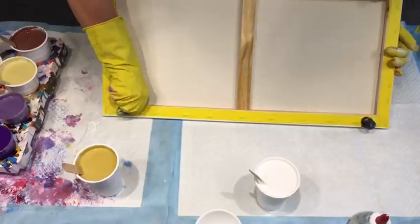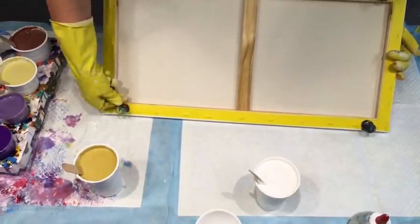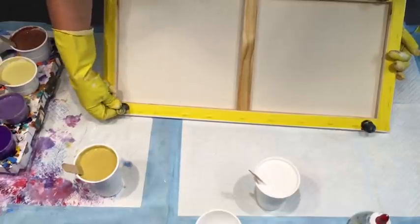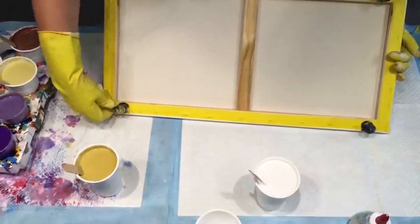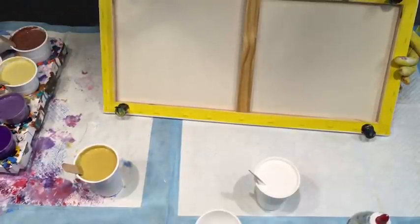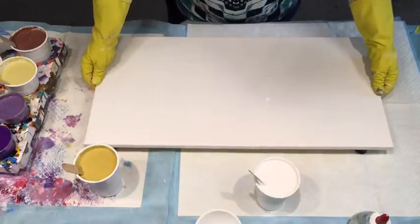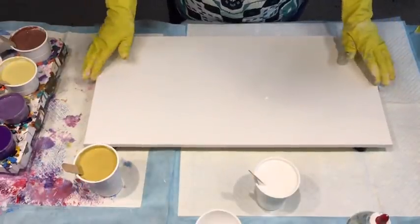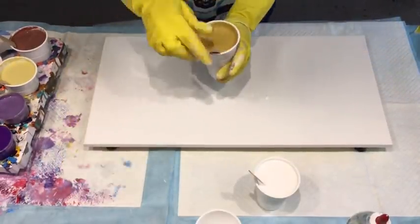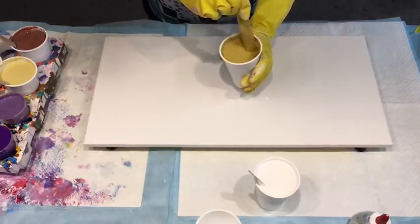Oh, that's the paint that's gathered up on that. So it's probably going to put my painting at a bit of a slant with the amount of paint that was on the bottom of that. But never mind, all good. So that just keeps your painting a bit cleaner on the bottom. Keeps your bottom clean.